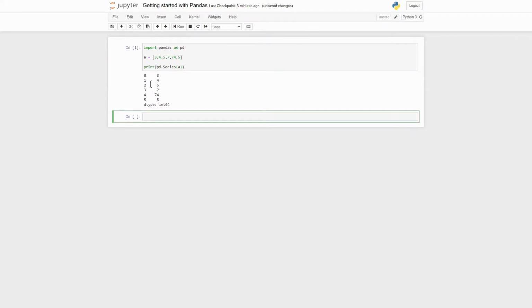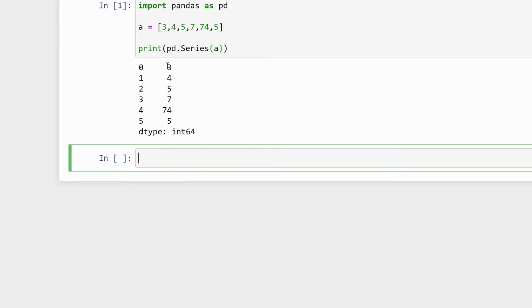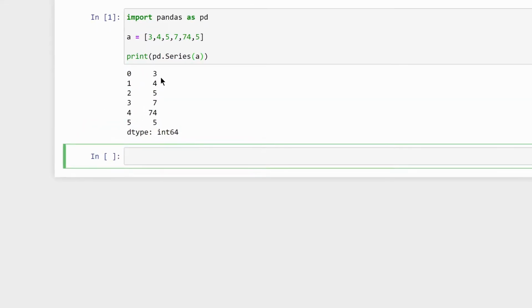Now, the first thing that we are going to learn is series in pandas. What is series? So let's say that I have a list in which there is some data. Now, let's say if I want to number them and view them as a list or as a table where each record has a particular number, a particular index to it, then what I can do is print pd.Series, and in that series I'll pass our list. So if I run this, I get this as an output that on the 0th position we have the number 3, on the first we have the number 4, on 2, 5, and so on. So viewing data like this gets very easy and it's quite human readable.